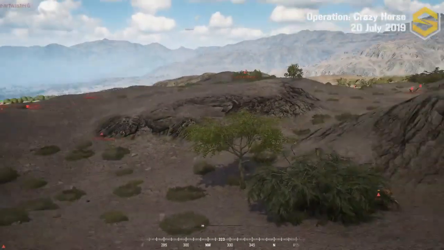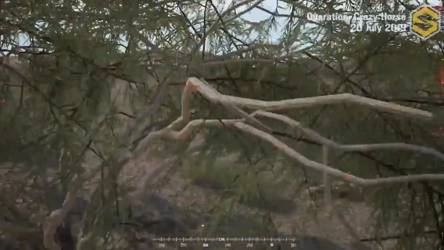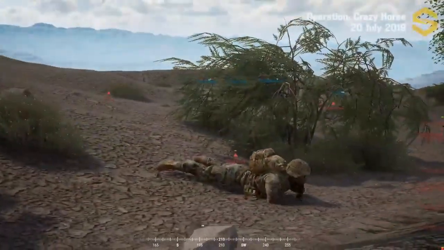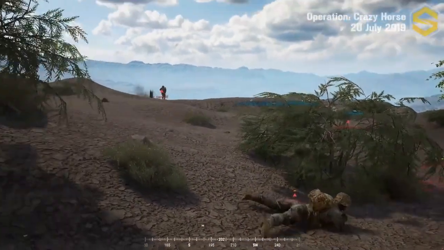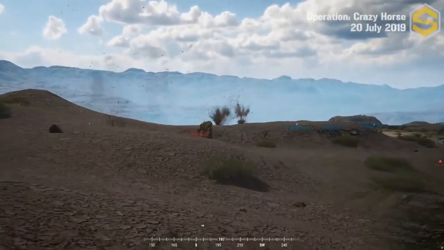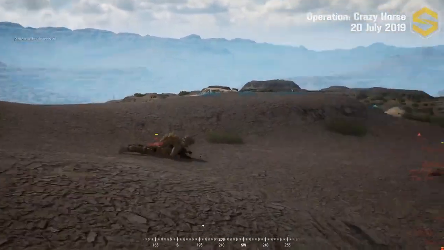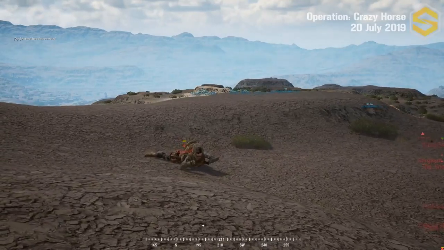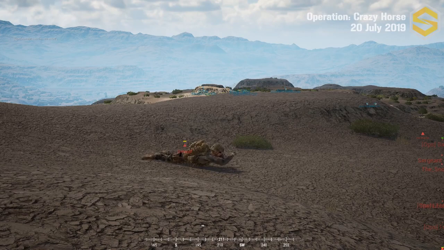Hearing smokes get thrown here. They're trying to reposition. Revy is crawling. He's already been hit once. He's on command comms. Gerwolf gets hit right at the end, but is able to dodge pretty much everything that Coax is sending his way.